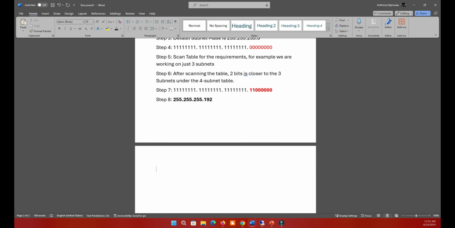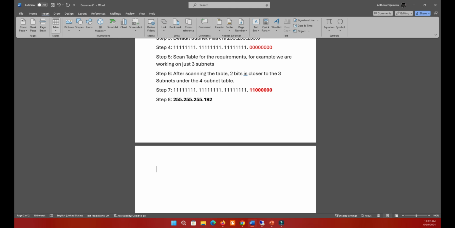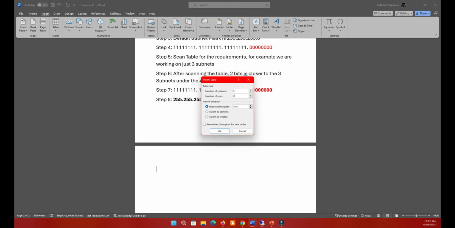So that means it will be 5 columns, and since we're working on 3 subnets, it will be 5 columns and 4 rows. So insert table, 5 columns and 4 rows.